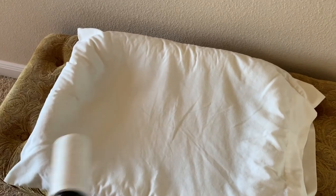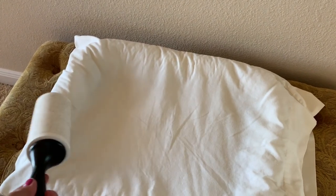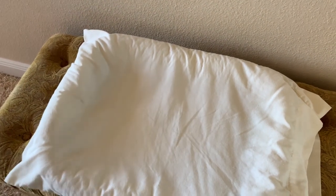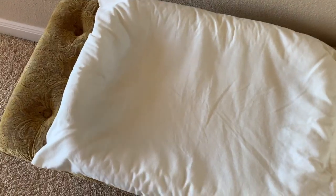So the cat hair comes off so much easier off the smooth pillowcase, and then once in a while I will launder it. Brain fog. Anyway, and I'm gonna lint brush this too, so yeah.